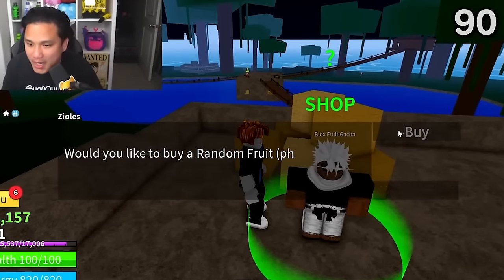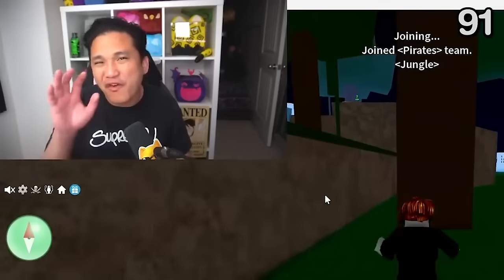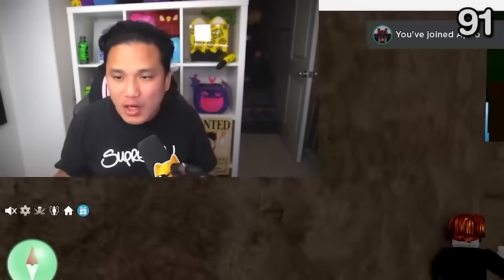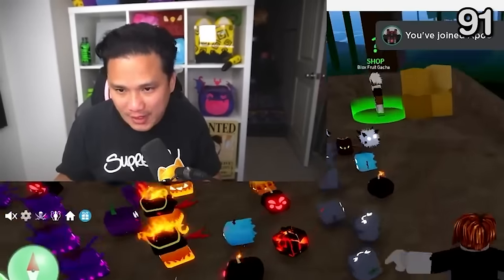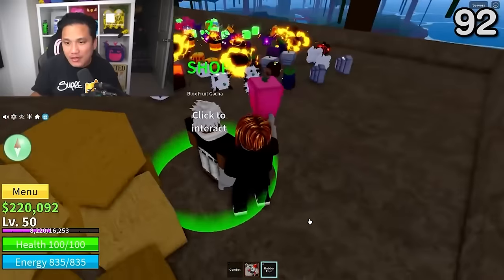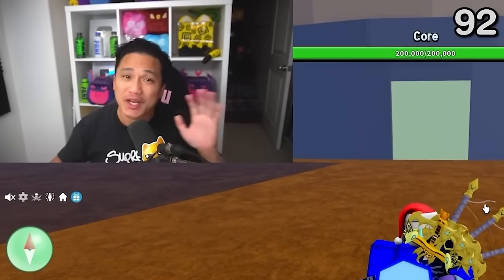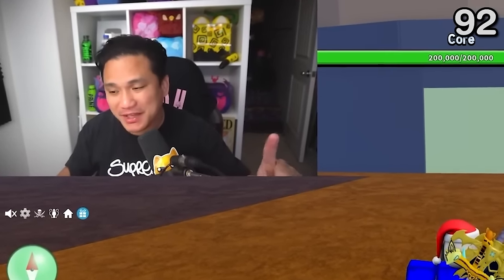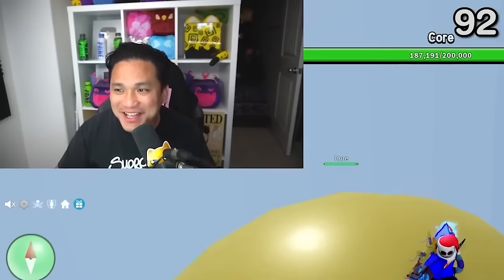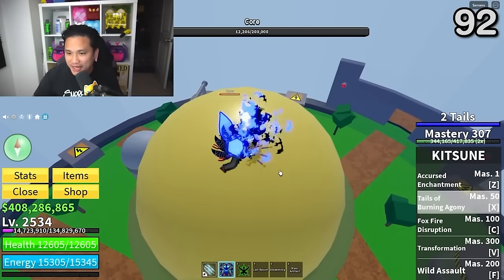And this one is the one and only Spike. So far, the only best fruit we got is Dough Fruit. That is the only best one we got. Why don't we get Dough again? Give me Dough Fruit again. That's all I need right now. Dough Fruit. Dough Rubber. Another rubber. Factory is breaching right now. And this time we're going to use Kitsune again, but we're only going to use the M1 because the skills are kind of bugging the core. I'm not doing damage though. My M1 is not doing damage. What? And we're going to use the Tails of Burning Agony.